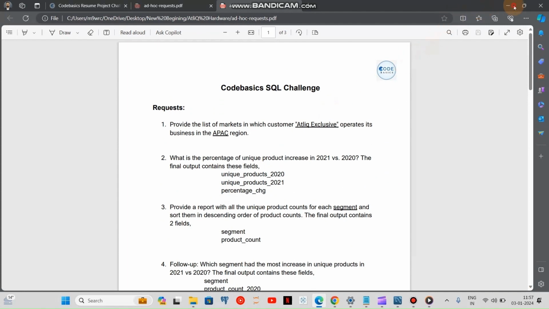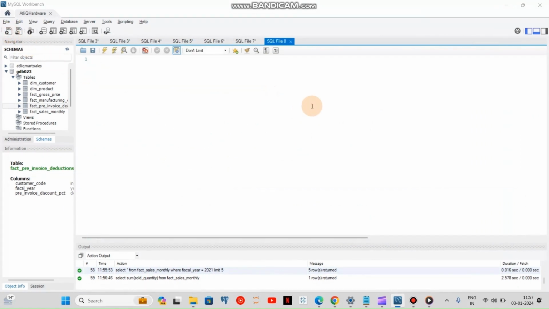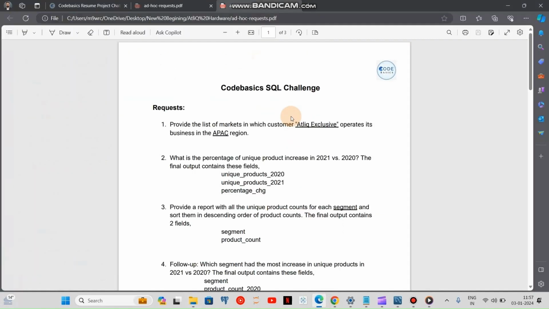Okay, now let's move to SQL Workbench. Let's open a new SQL file, and here we will be solving our first ad hoc request, which is: provide the list of markets in which customer Atliq Exclusive operates its business in the APAC region.